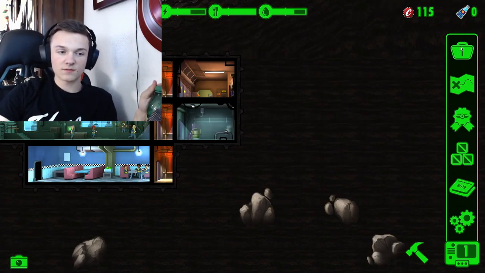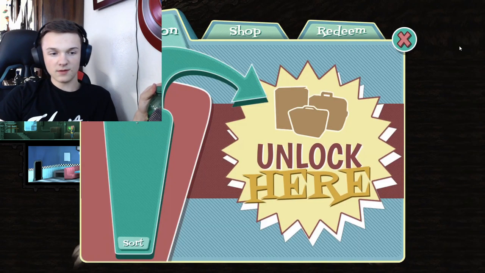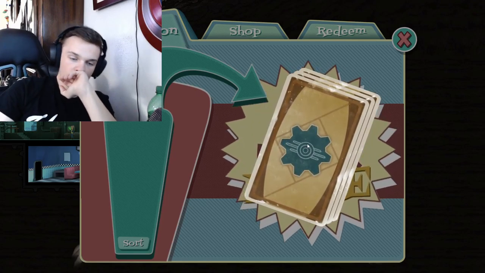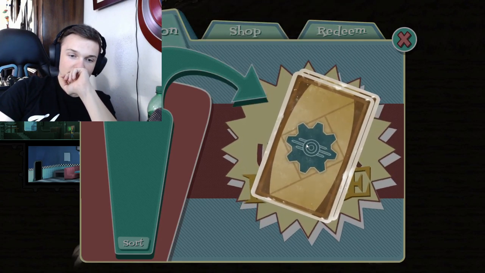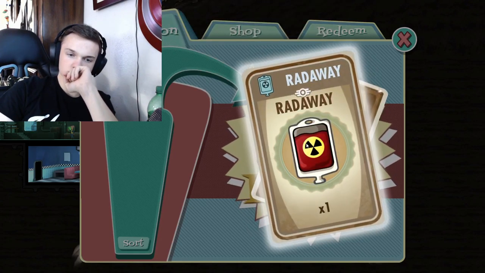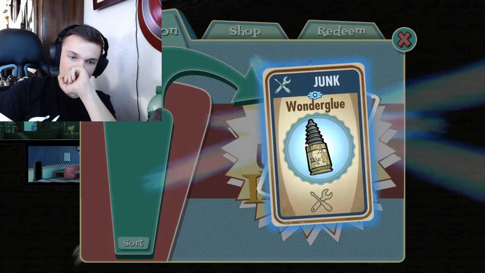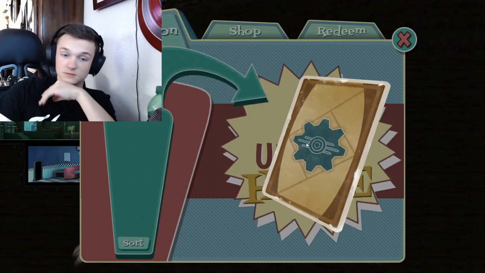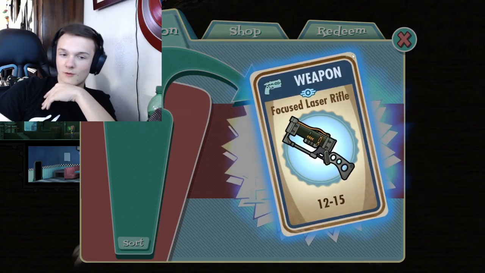Alright, just got a box for getting a level up on one of the characters, so we're gonna open up this box real quick. 100 caps. 2, 1, right away. 3, Wonder Glue. Outfit. Okay, I like that.